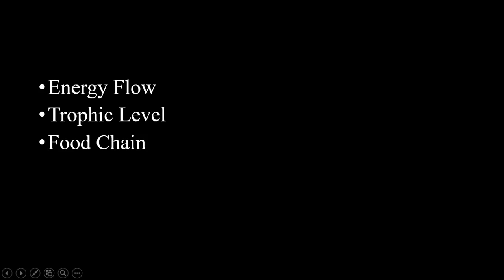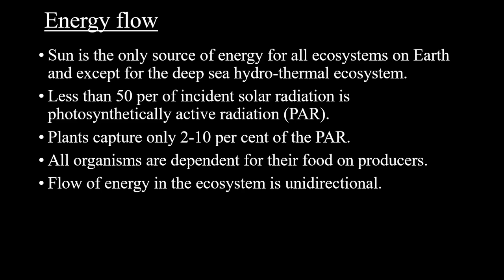Welcome to the sixth session of the chapter Ecosystem. In this module, we are going to learn about energy flow, trophic level, and food chain. In the previous modules, we had studied the first two functions of an ecosystem, productivity and decomposition. In this module, we are going to study the third function of an ecosystem, that is energy flow.